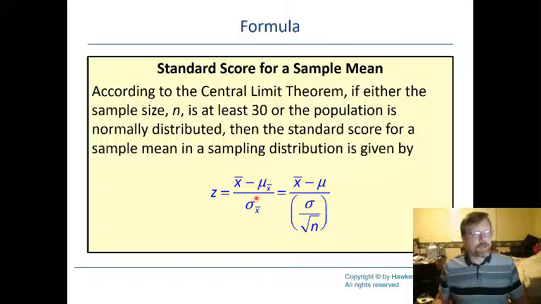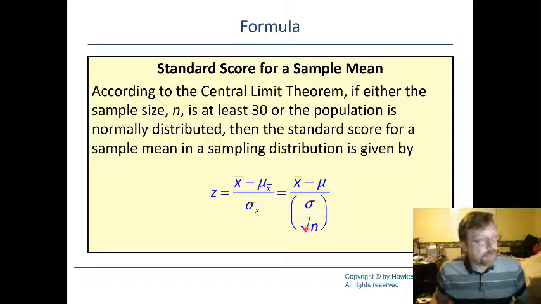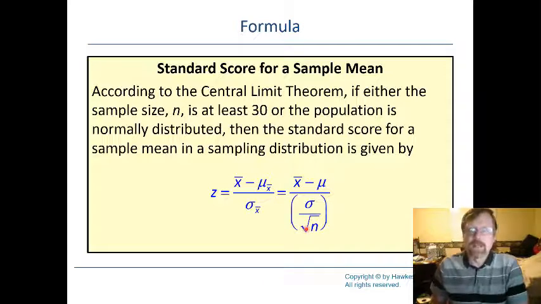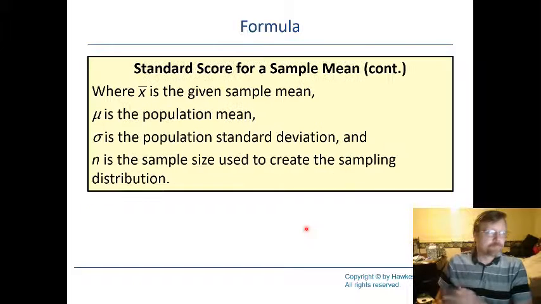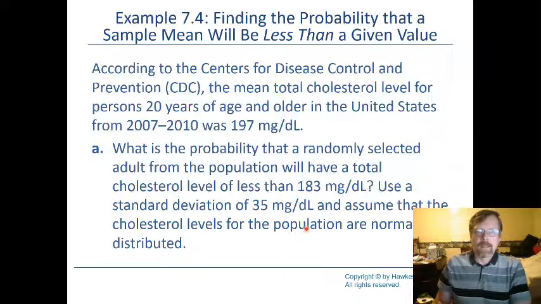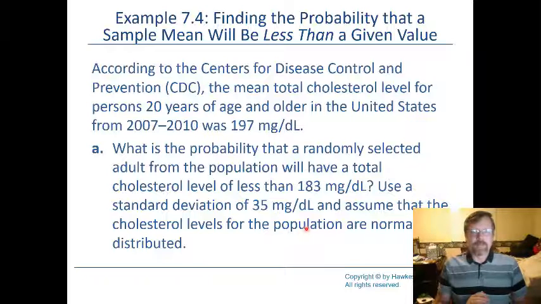Right. So, assuming the central limit theorem applies, that we've got a sample size larger than 30, then mu sub x bar becomes mu, just the population mean. And the sigma sub x bar we can replace with sigma, the standard deviation, divided by the square root of the sample size. I'm losing track of words tonight. So let's just dive right into some examples.